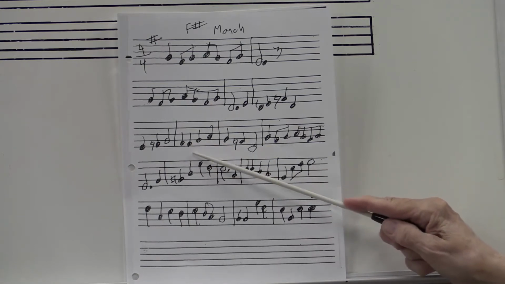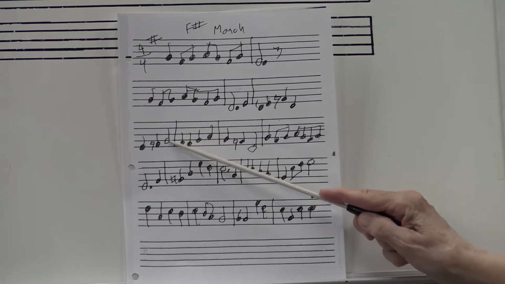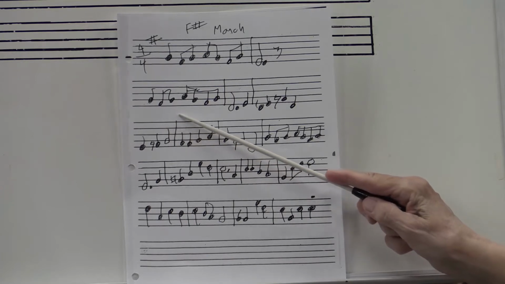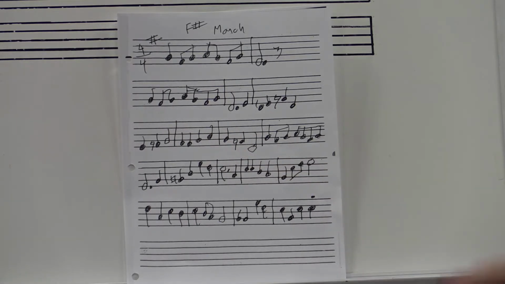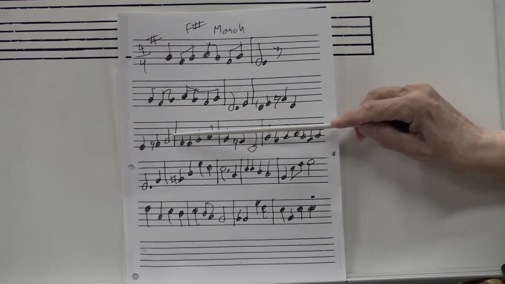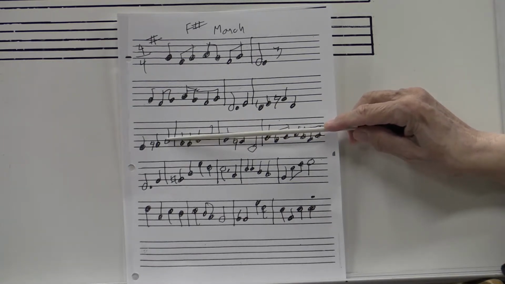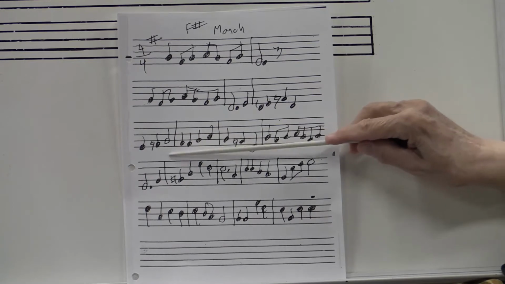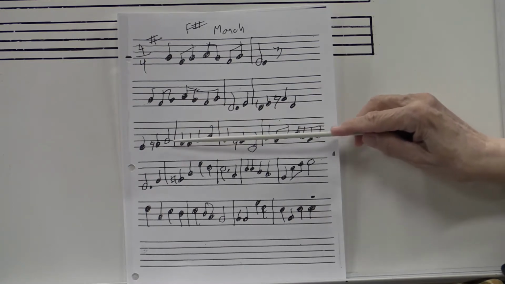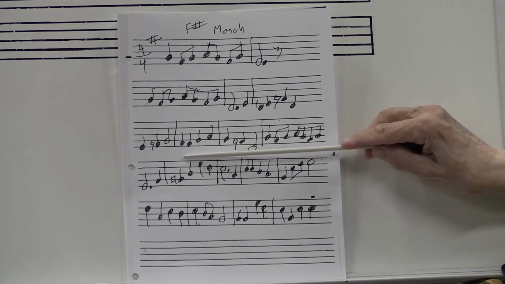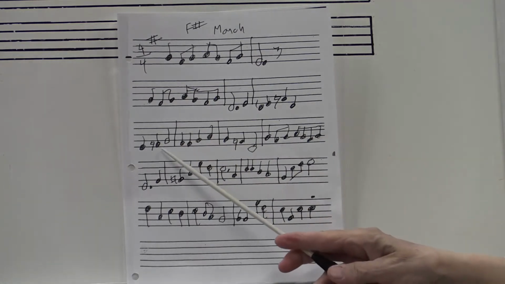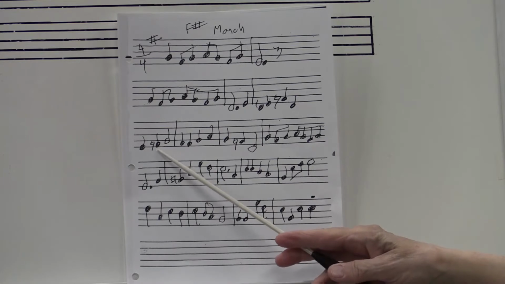The only way that would become a natural is if, for some reason, this note was an F and I tied them together. But that's obviously not what I did. I wrote separate notes here. But if I had made an F and that was natural, and I tied it to this note, then this note would be the same as that, and it would be a natural. And you do get that in music, of course. But this is accidental, and it becomes a natural instead of a sharp.